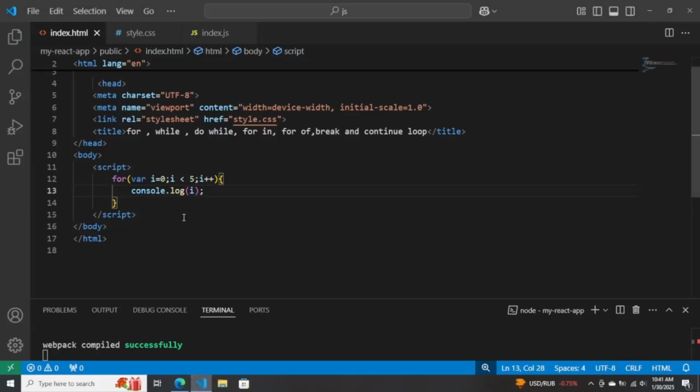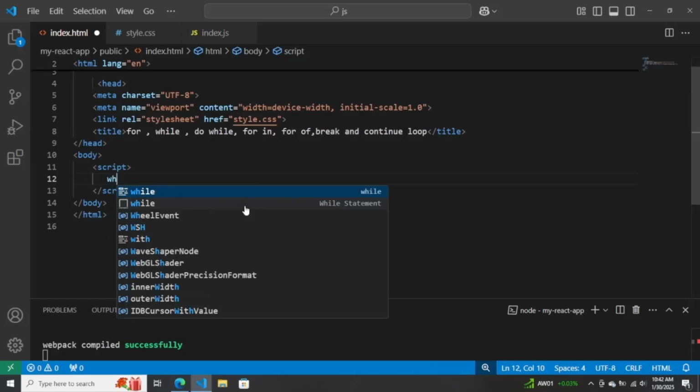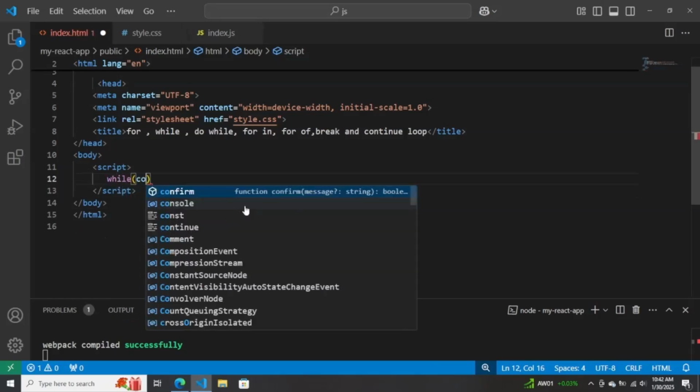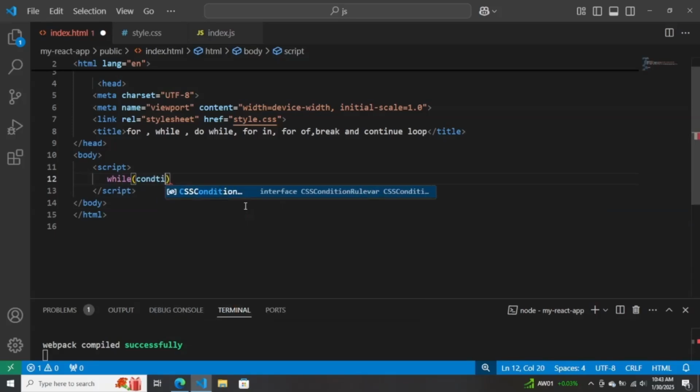Now we will use the while loop. While, parentheses, and use a parameter condition, and use open curly brackets and close curly brackets.